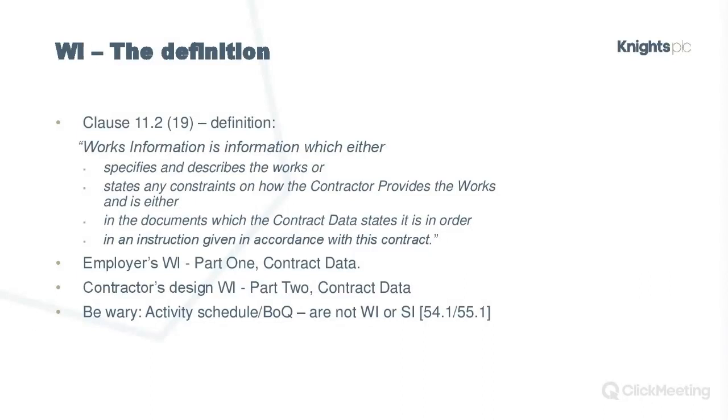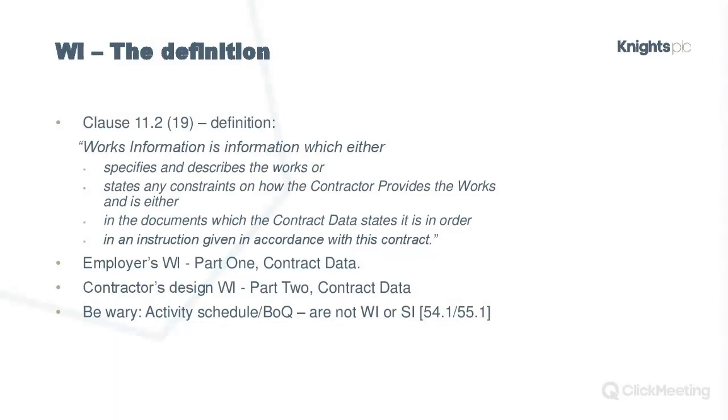Bear in mind, of course, that if the contractor in a contract has some design, and the same applies if the subcontractor has design in a subcontract, then there's a part in the contract data part 2 to insert a provision to state what the contractor's design works information is. And that part is for the subcontractor or the contractor to fill in. So whoever is carrying out the design.